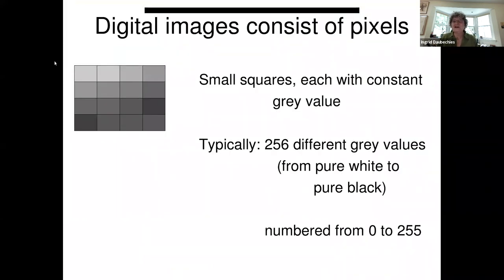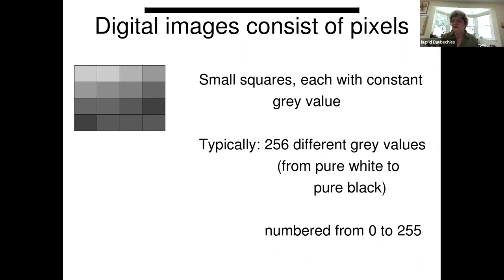A digital image consists of pixels. I'll do it here with black and white, with grayscale images, because that explains the mathematics I want to visualize, but of course you do it in color. Images have red, green, and blue pixels, and mixtures of them make the different colors that we see, because of the peculiarities of our eyes. When you do image processing, you don't do the same in each of these colors that I'm going to describe.